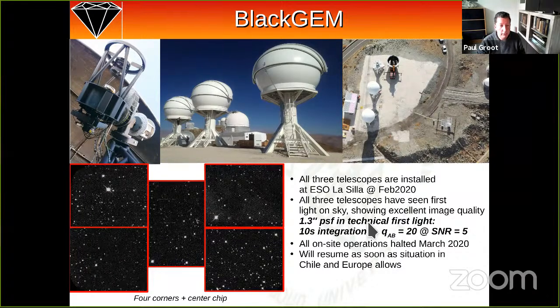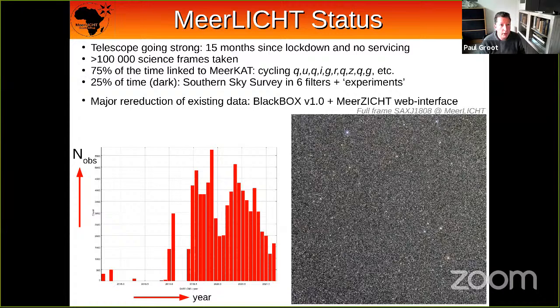So both are really very close. Well, the second one actually is on spec. The first one, we will get there with some guiding and better alignment. We will, of course, go back to Chile as soon as we can, but well, we all know that international travel currently is prohibited, certainly to South America. To be continued, BlackGEM.